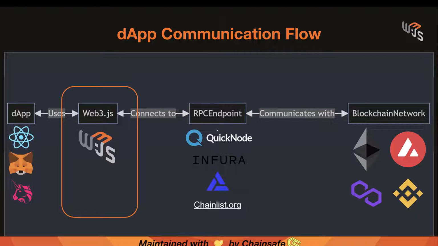Here are some platforms where you can get RPC endpoints: QuickNode, Infura, Alchemy, or the one that I always use is chainlist.org, because there are a lot of free RPC endpoints, and that's enough for hackathons. But if you are doing a production thing, then don't use those free ones. The RPC endpoint will be the one that interacts with the nodes in the blockchain, either with Ethereum, Avalanche, Polygon, Binance, Base, etc. Then the node will execute the transaction or retrieve the information. So I will just go to chainlist.org.